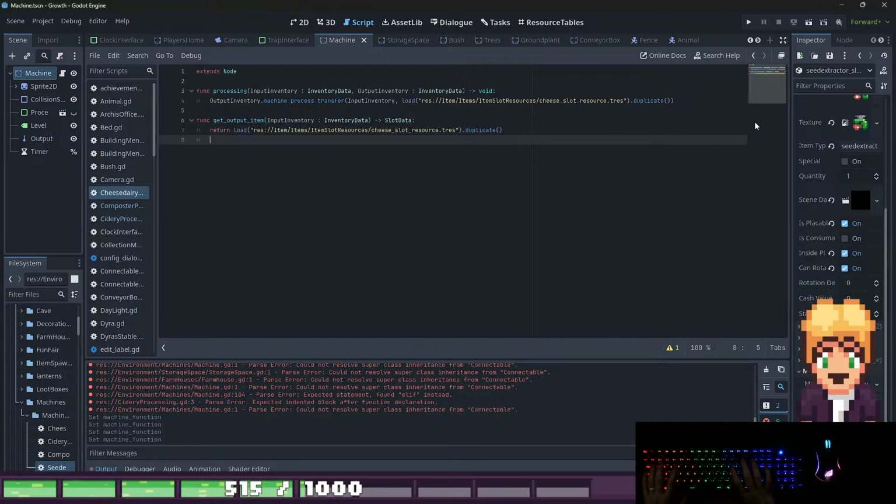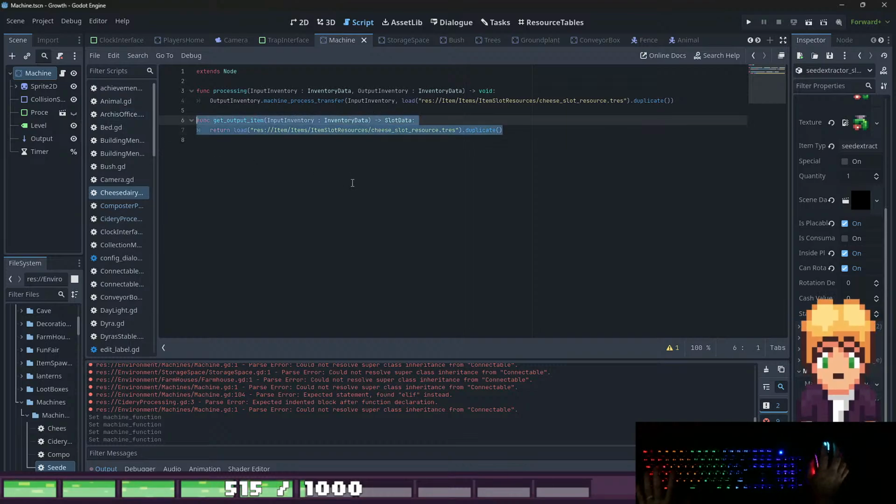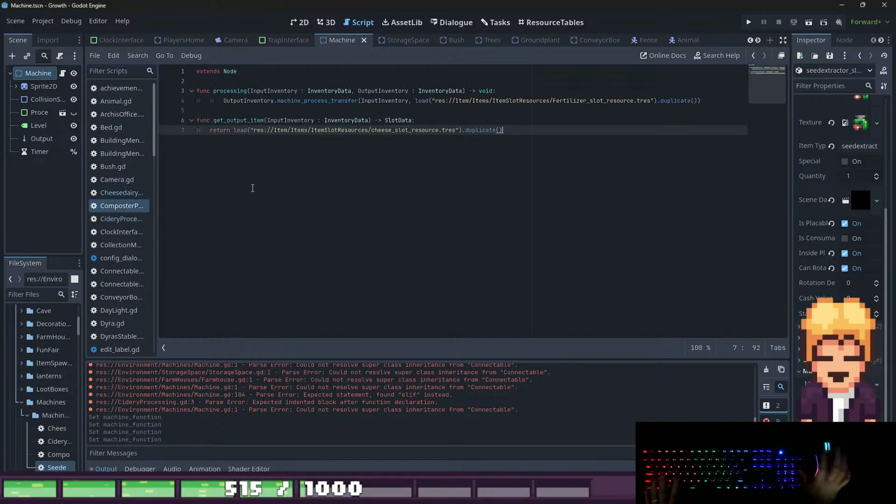So this will only return cheese. And this part we need everywhere.